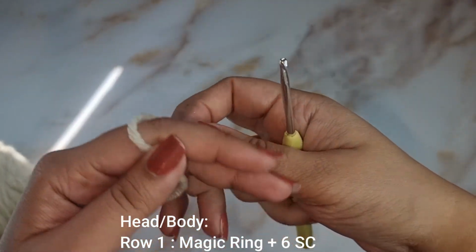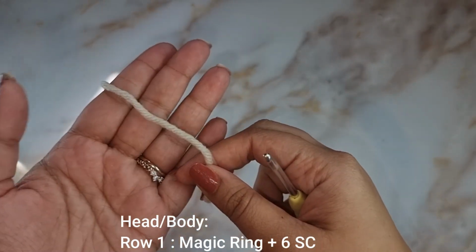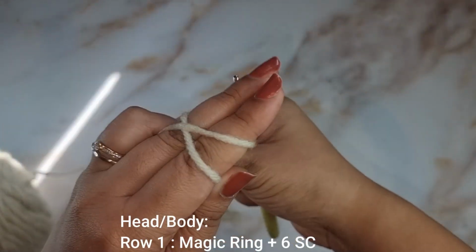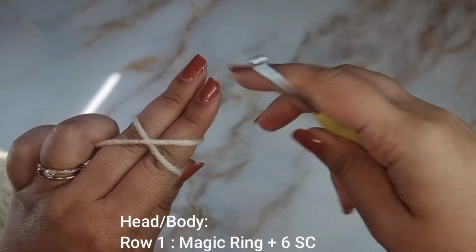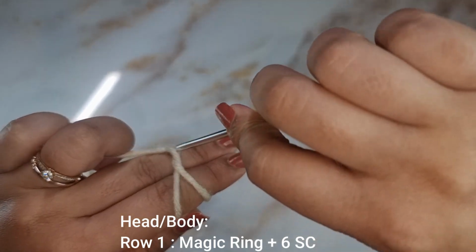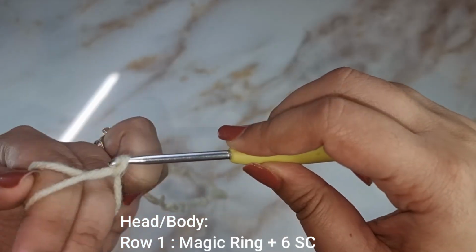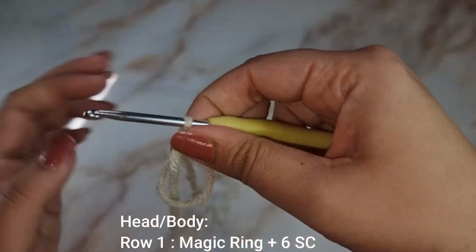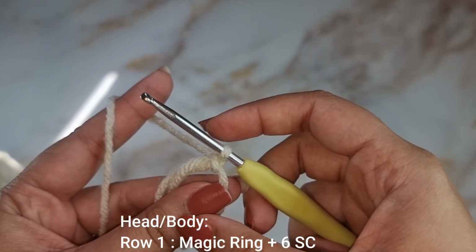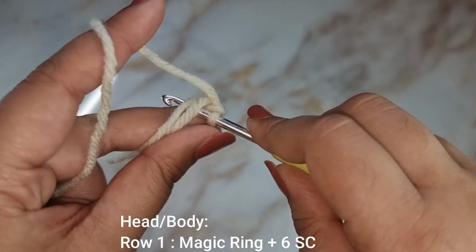We're going to be starting with the head and the body of the dragon. So first we're going to be starting with a magic ring with our base color. So hold the yarn in 2 fingers to create an X at the back of your fingers. Insert your crochet hook into the top, pick up the bottom and twist, and then you're just going to pull up a loop. You have a magic ring ready. If you're not comfortable with the magic ring method, just chain 2 and start working into the second chain from the hook. Into this magic ring we're going to place 6 single crochets.